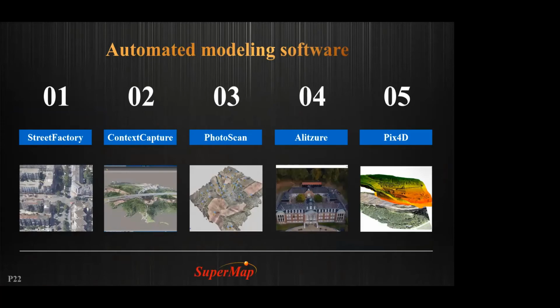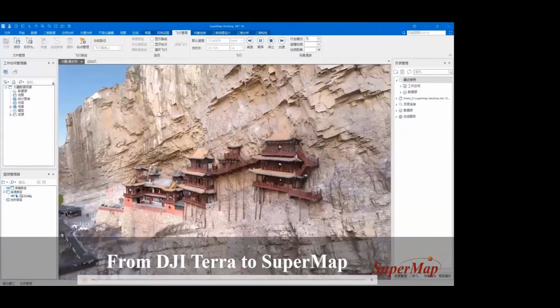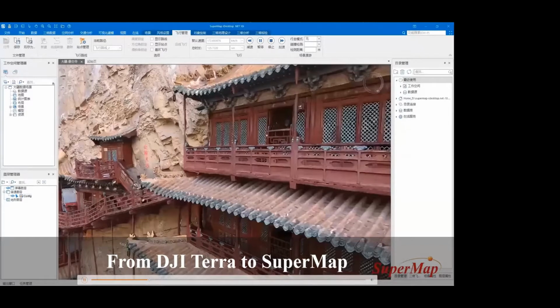For oblique photography, there are a lot of automated modeling software, such as Street Factory, Context Capture, PhotoScan, Pix4D, and others. For this kind of oblique photography, in SuperMap, this GIS platform, we can easily integrate them into GIS.